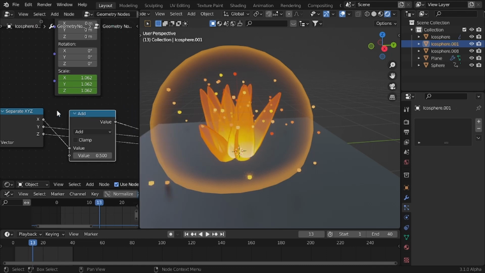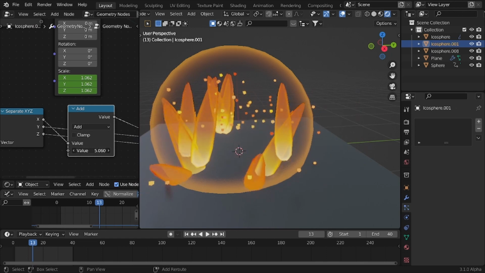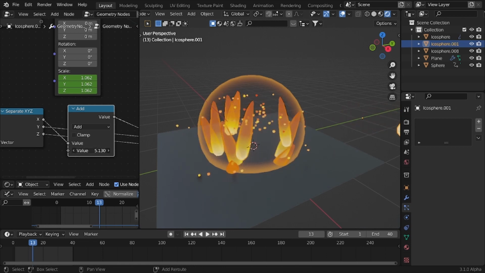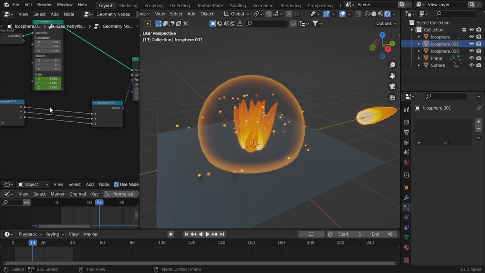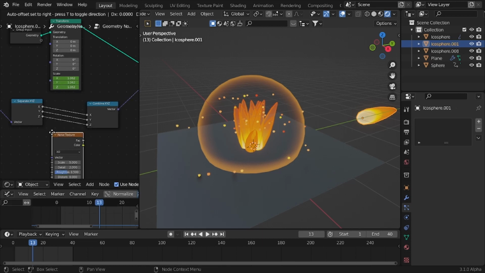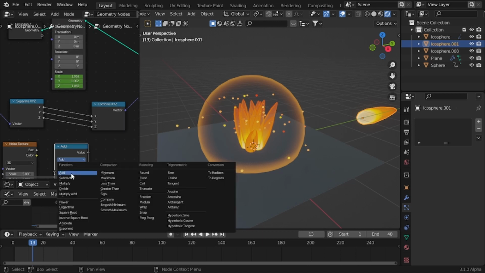If we, for example, took a math node into the X, we'll see that it'll just move it on the X-axis because we're adding it. And if we subtract it, it moves it the other way. You can see it right here in the object itself. Pretty cool. So if we, instead of just using a math node, we use something like a noise texture, and then we can use math for all of them.